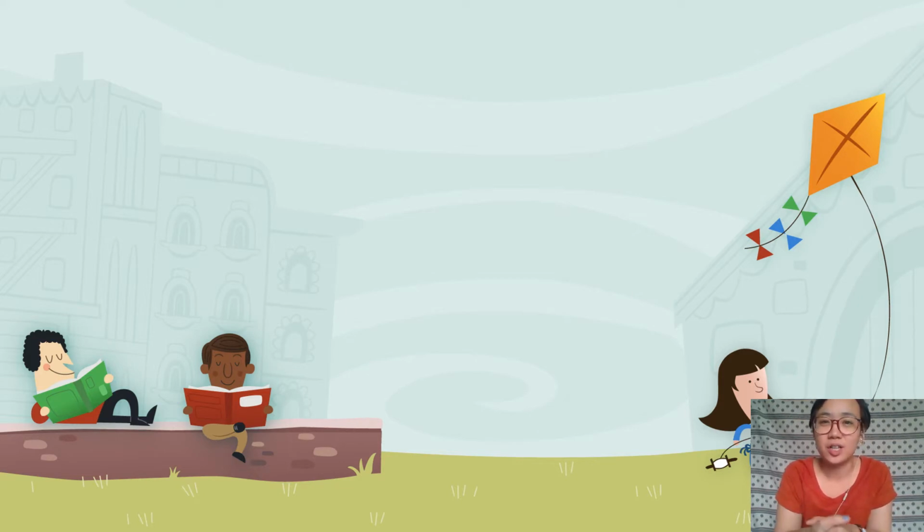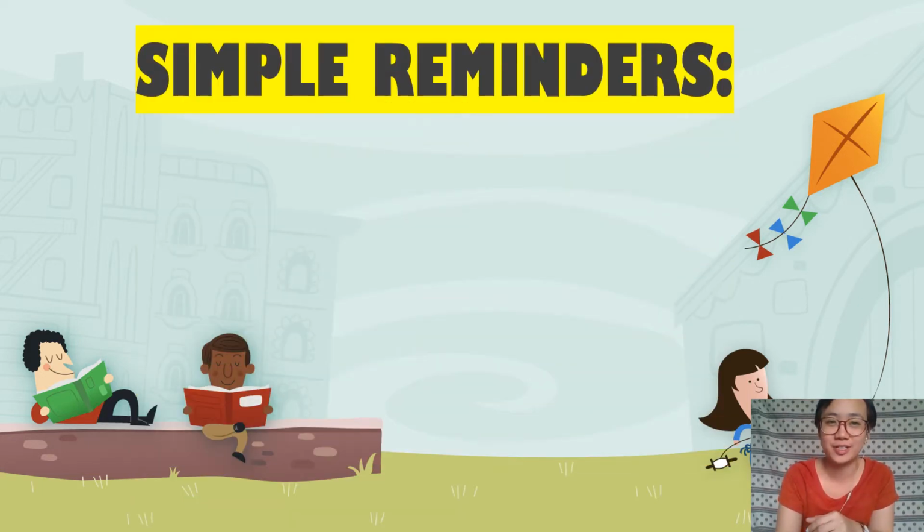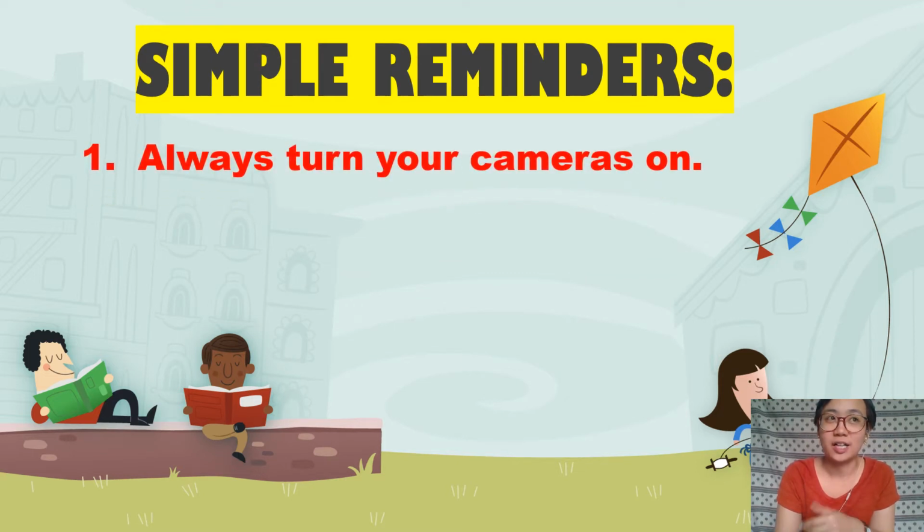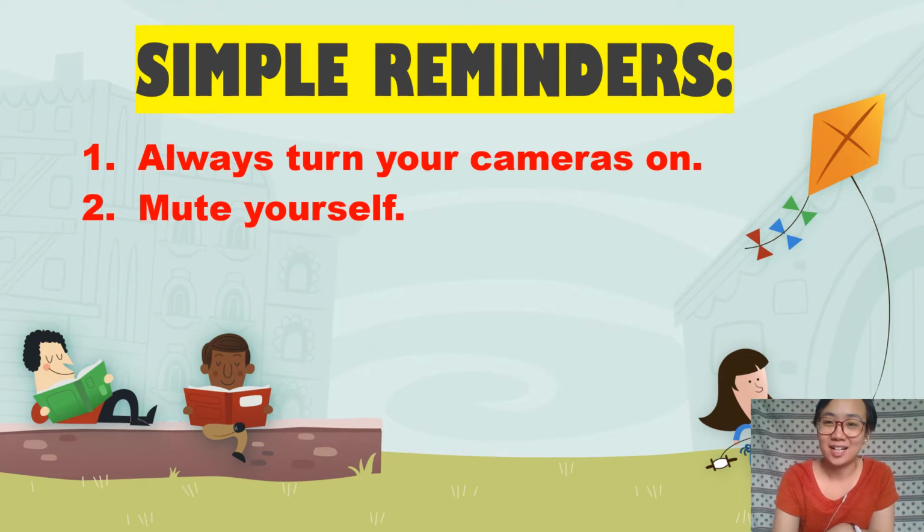While waiting for the others, I have our simple reminders in our Google class today. First, since we are in a class, I want to see your beautiful faces if you're still with me during the session. So please always turn your cameras on, alright? Second, since I cannot mute you, please let us not add to the noise pollution in our surrounding. So simply mute yourself before we start the class. Don't you worry, we will maximize the use of the chat box, alright?